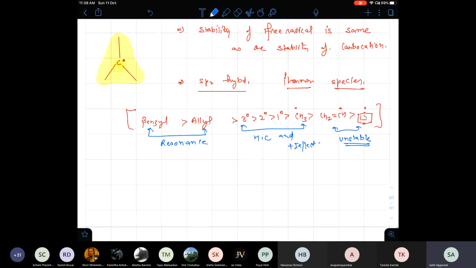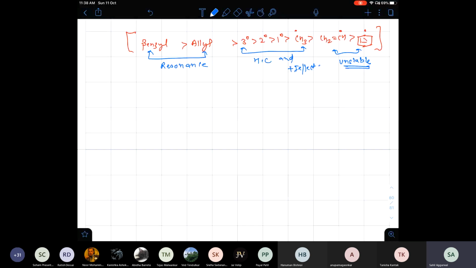But the way questions are asked is slightly different. How do they ask questions on this? That is slightly different. Bond energy of A and B will be: A greater than B, B greater than A, or A equal to B. If a question comes on this, it can come in this way.